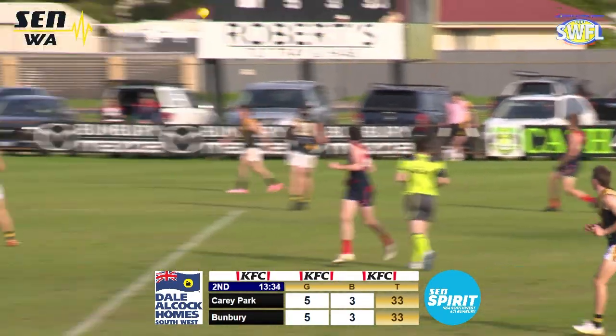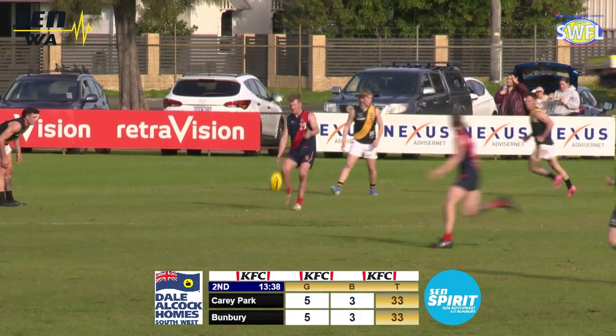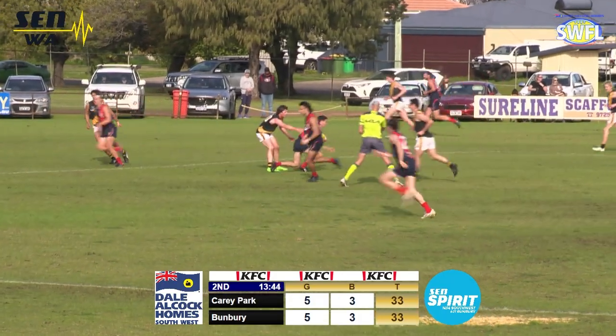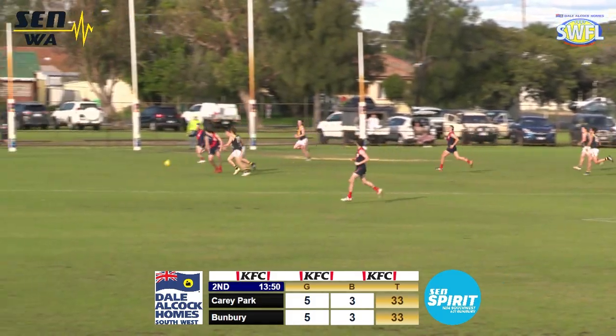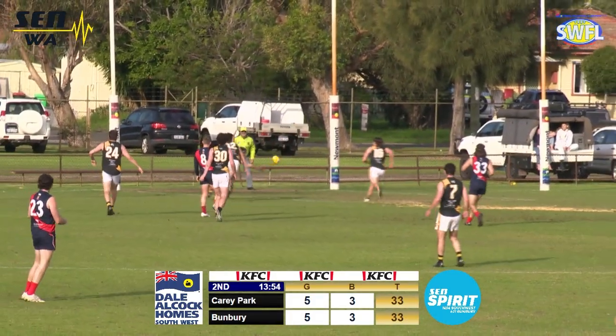This is Baker. And Baker has taken the intercept mark. Baker goes short and finds Lawler. Lawler comes inside as Bell provides run-off halfback. He plays on straight away there, looking for Harrop, and Harrop takes a mark right at centre forward. He wheels onto his left foot there, looking for Lenahan. It goes over Lenahan's back, but who's there? It's O'Brien. O'Brien gets the ball out to Harry Jones.